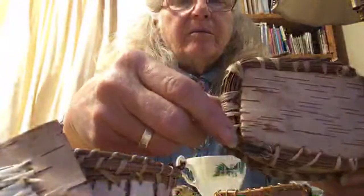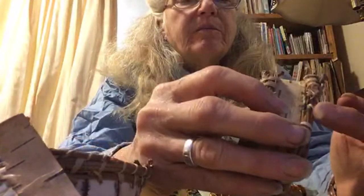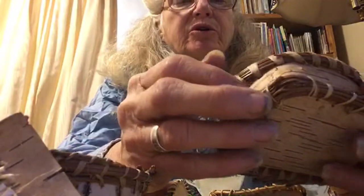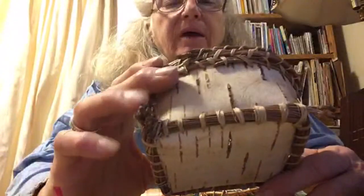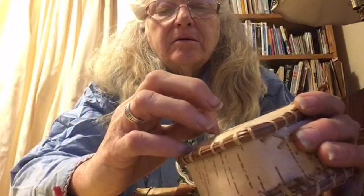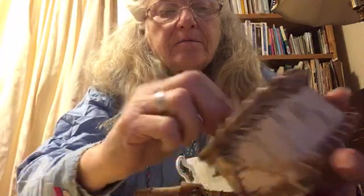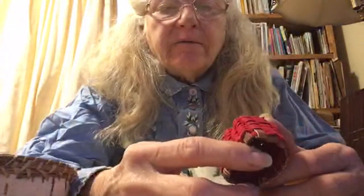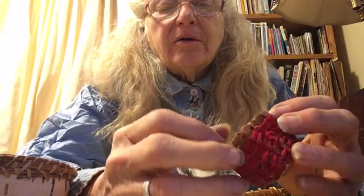And this is just another piece of birch bark that has been cut. You can see it's got the patch of the... this is woven with pine needles, birch bark, and raffia. This is also birch bark with pine needles and raffia. Now you can make designs on this by scratching it — you can scratch it and make a design, or you can scratch the inside. You can make designs like that. This is made of birch bark as well. I use birch bark and then I use some of that dollar store leather to weave it.